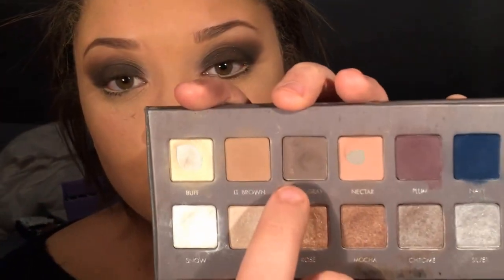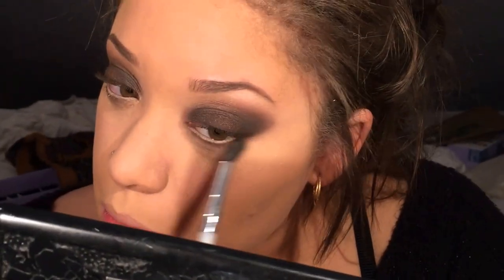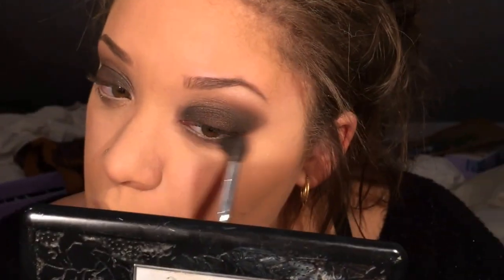And then I'm going to take the shade Light Brown again on a blending brush. And yeah, I pointed at Cool Gray accidentally, but oh well. But yeah, I'm going to take it on the blending brush and just create that ombre effect again, but on the lower lash line. So it kind of mimics the crease transition, porty eye.